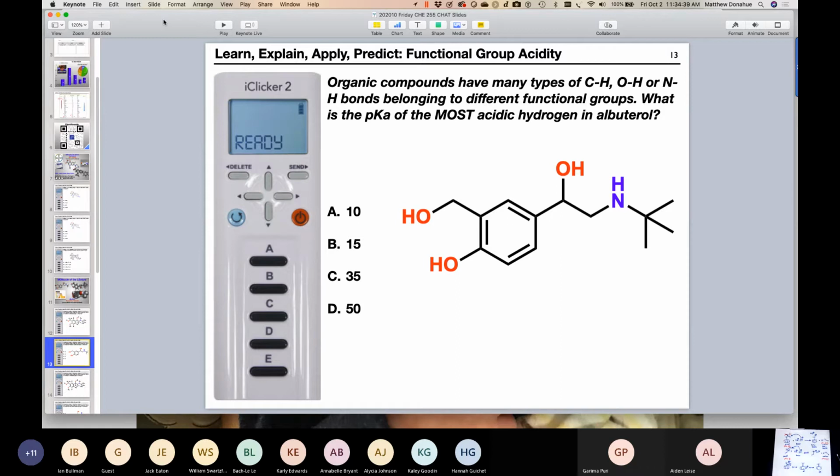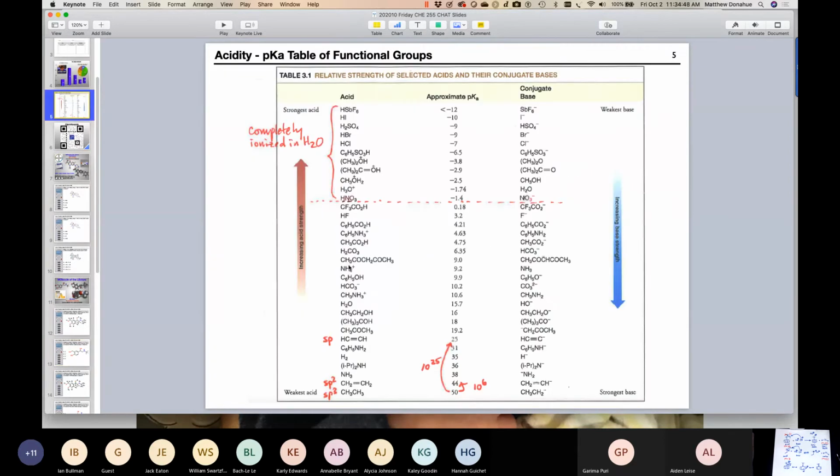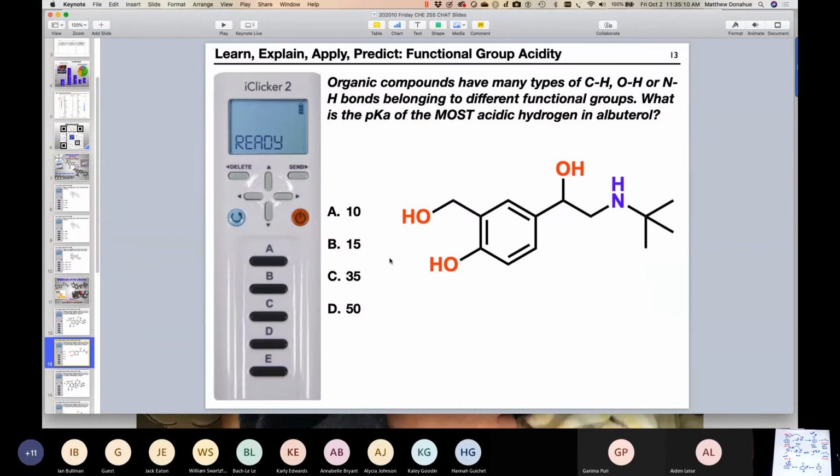How do we know if it's more or less acidic than water? So Mac is asking, how do we know if it's more or less acidic than water? Again, I hate to use the word memorize, but you really have to familiarize yourself with these functional group representations in this column and what the associated pKa values are. So you're really looking for the best representation of that functional group.